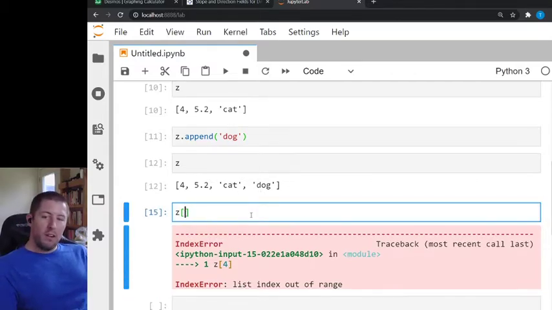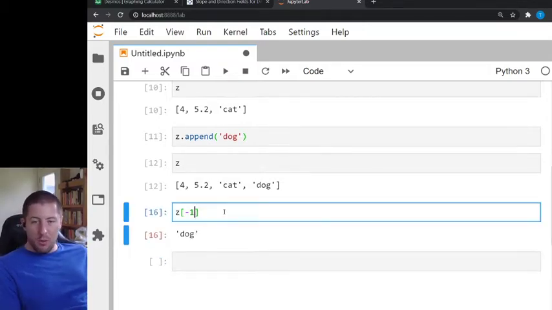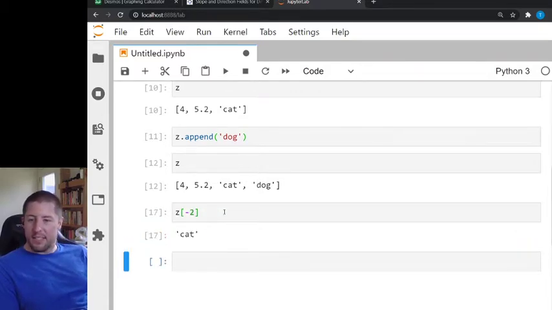So one thing you might wonder is, how do we get the last thing in the list without counting? Well, a cool thing that Python does that other languages don't do with their lists is it can handle backwards counting. So if 0 is the first thing in the list, then -1 loops around and grabs the last thing in the list. -2 would give us the second to last thing in the list.